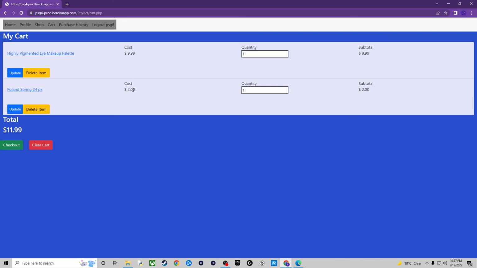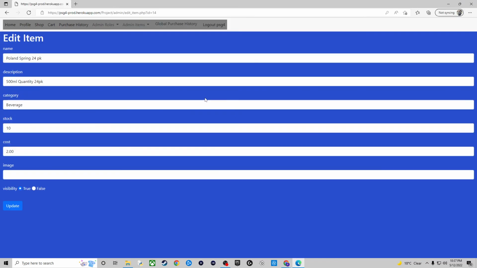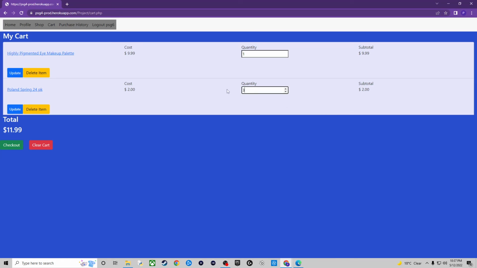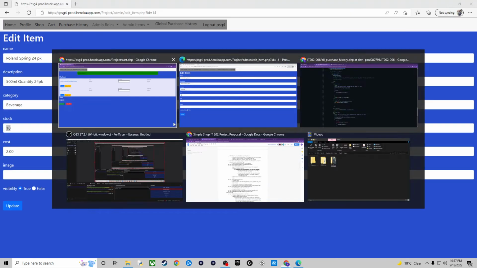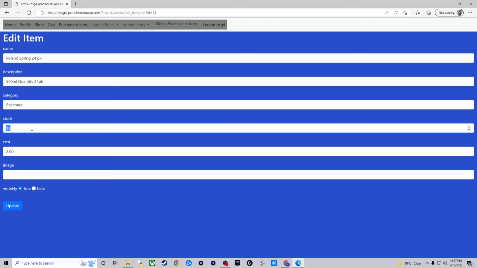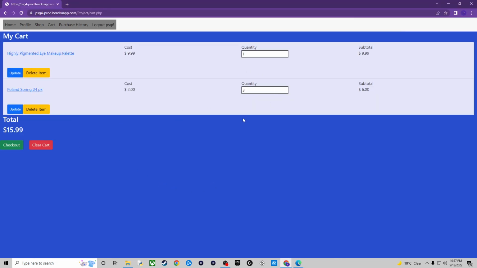If it's not the same, I mean if it's 0, it's going to delete. So let's say for example, pollen spring, right? Let's put here that you have 3, and then you have just 2 now. So nothing is going to happen here. What happens if I press cart again? It's going to happen here. If I check out, it's going to happen in the checkout page.